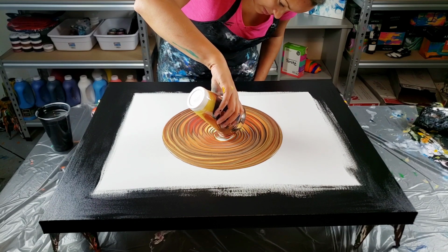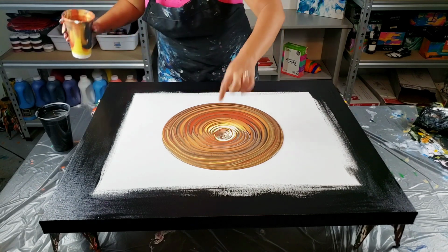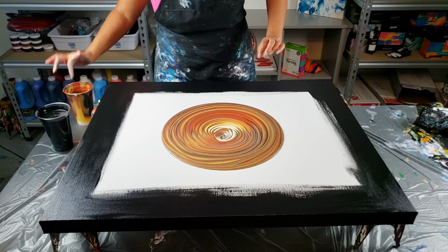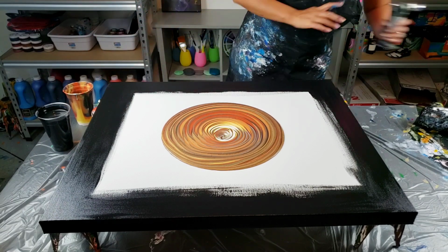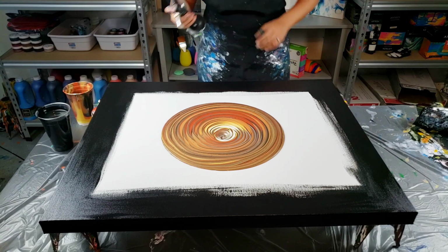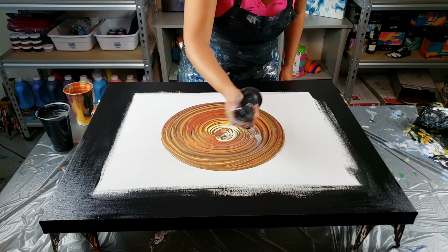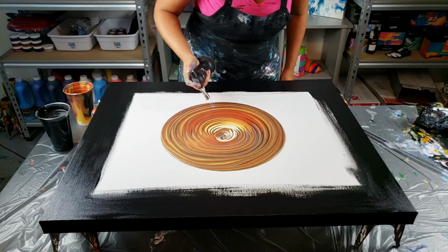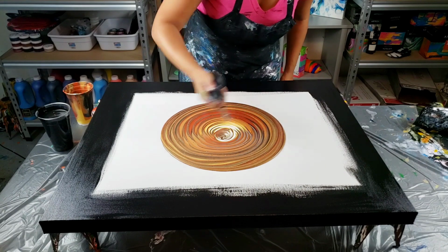Ooh, I'm talking and I messed my center up. I'm trying to fix it. Oh no. Okay, I have a little swirly cue there in the middle because a little bit dripped out the side, but I am totally okay. This is beautiful. I'm going to pop the air bubbles real quick. Air bubbles are inevitable if you mix your paints and then automatically try to actually paint.